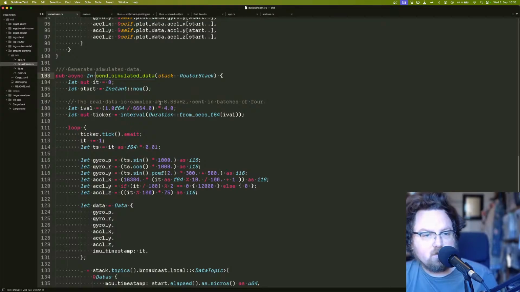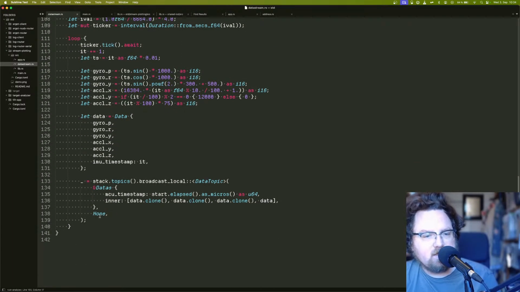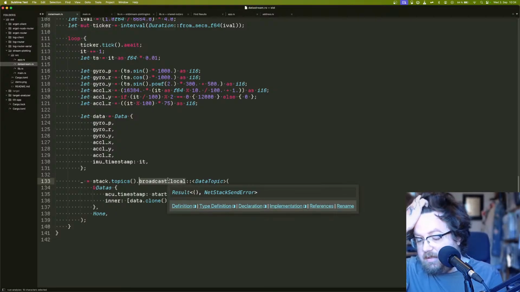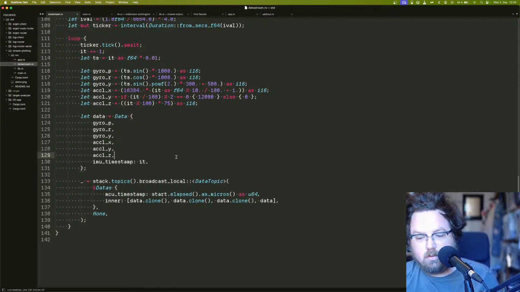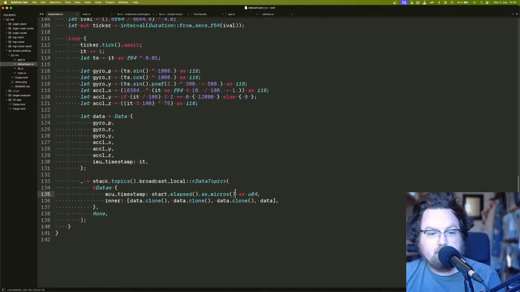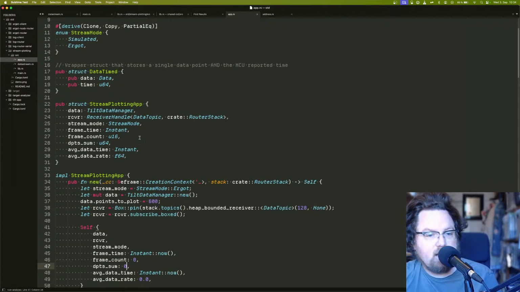So this is always running, and we have a task that at that 1,600 times per second rate is always sending simulated data as a broadcast message locally. This is a new method. This sets the TTL to 0, which means we'll never forward this on to another device. And it's sending simulated data.